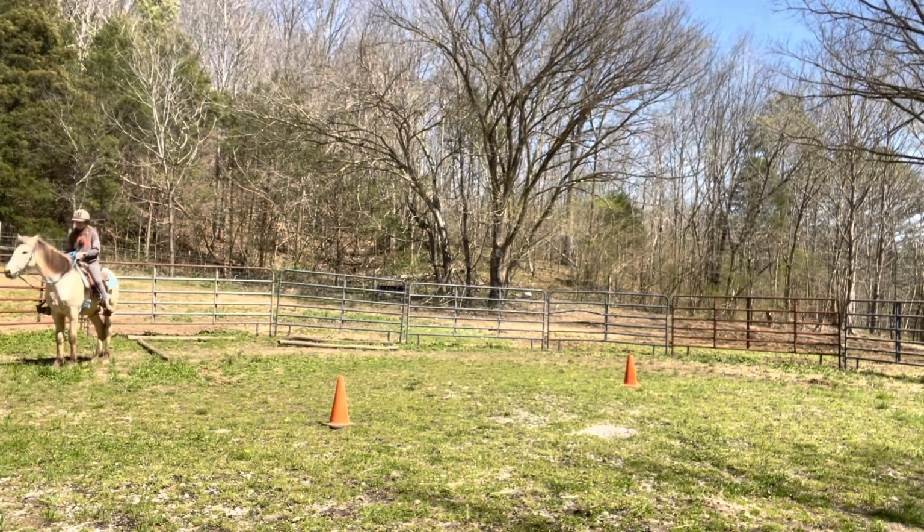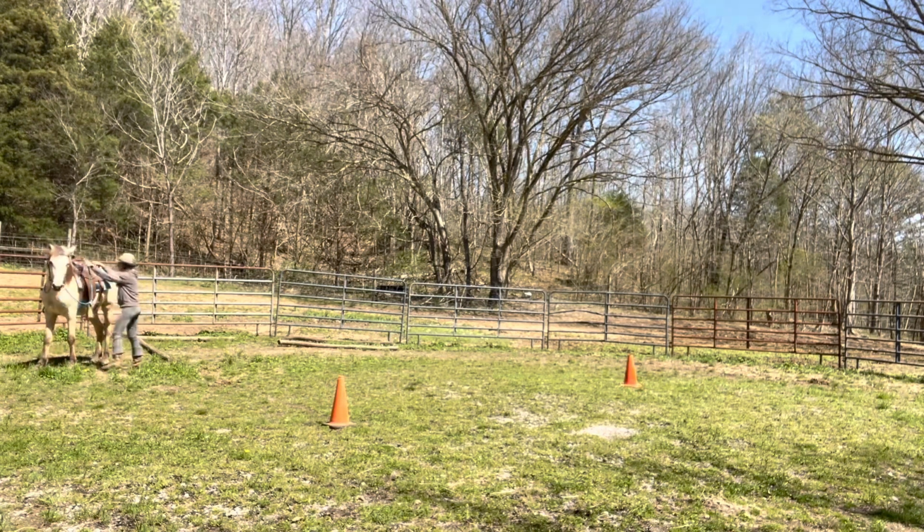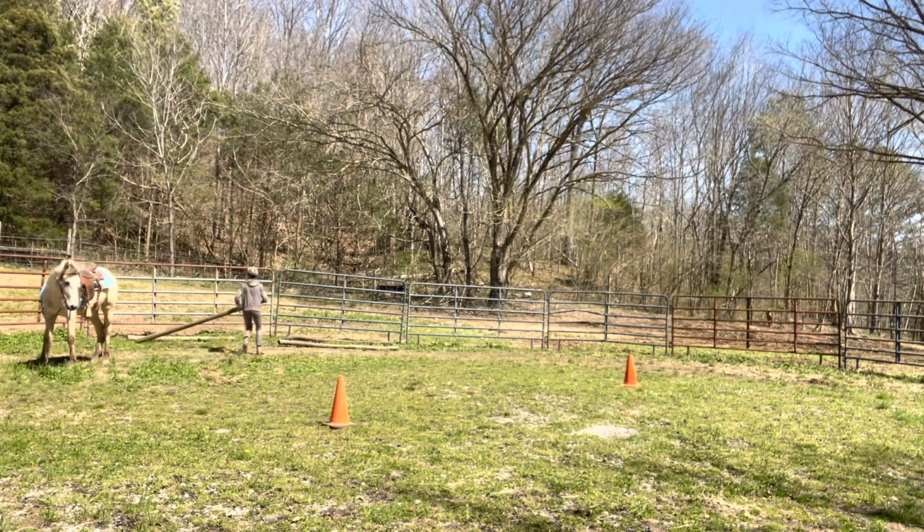This isn't super significant, but I'm going to leave it in because I do dismount, I go move the ground pole, and he stands ground tied. Thought that was really good.